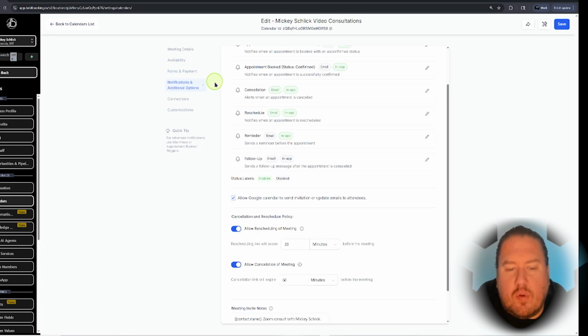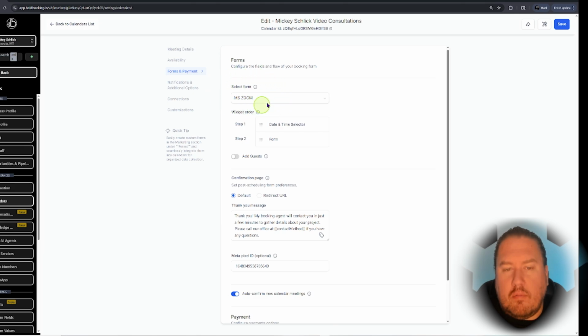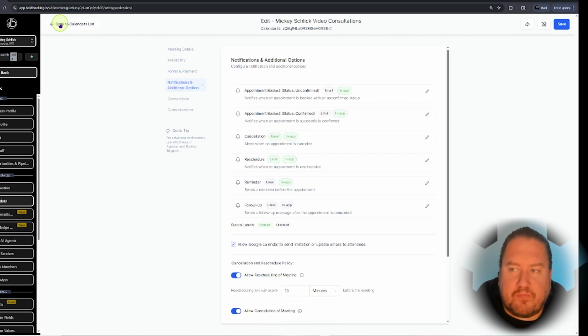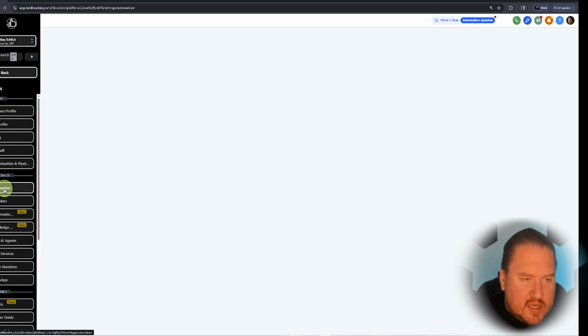And then down here at forms and payment, there's a specific form connected to this. And so they click on that link, and there are a bunch of different places they could get to that link. And it will bring them to a calendar. And they will have a date and time selector first. And then they will have a form. And that form will be this form. Okay? And then what we have going from there is the people will come over here to an automation.